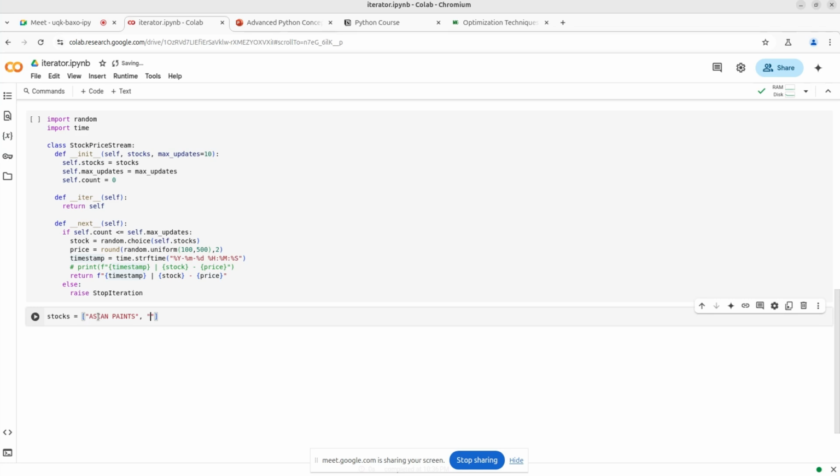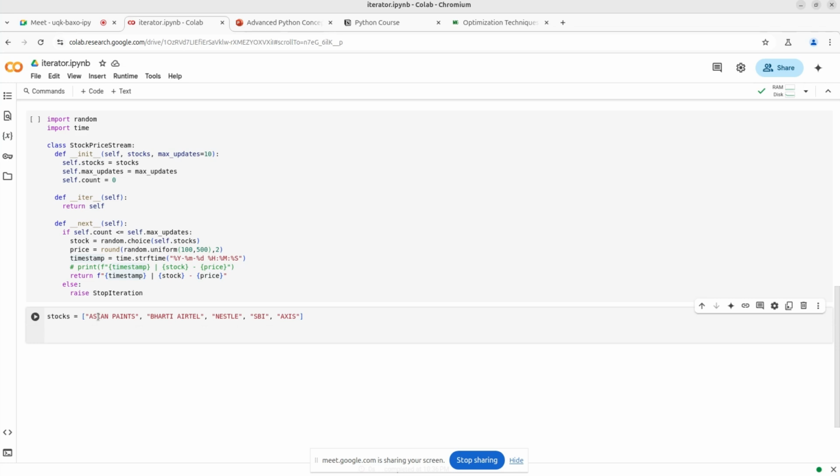Bharti Airtel, then Nestle, and then we can take any 4 or 5, SBI, Axis Bank, ICICI Bank. Suppose we have these 4 or 5, and we want to extract their stock price via API.